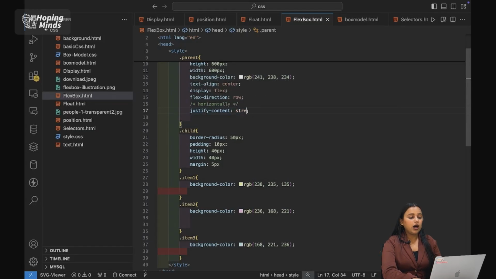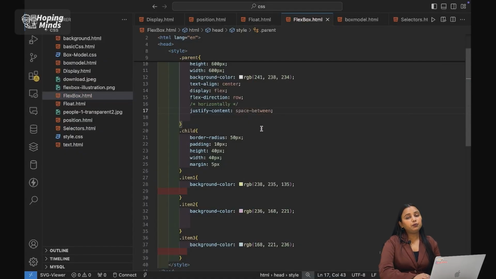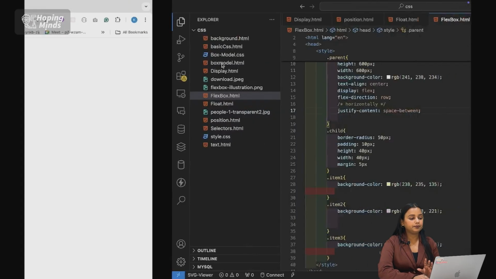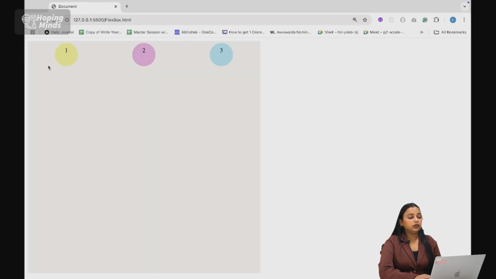Now let's see how space between works. Space between means there will be space between your children elements. Now see, these elements have equal space in between. Okay, so you can go with space around. When you have space around, that means these containers also have space on their left and right sides.